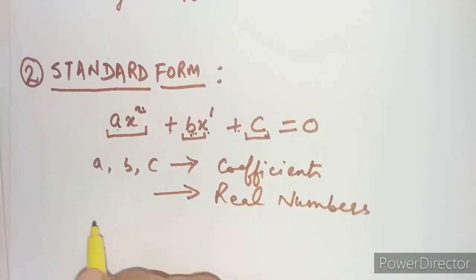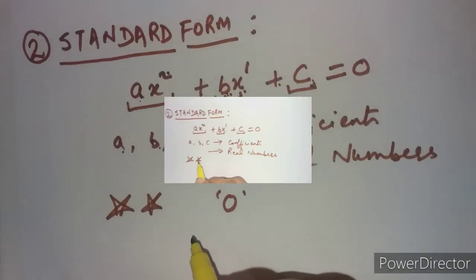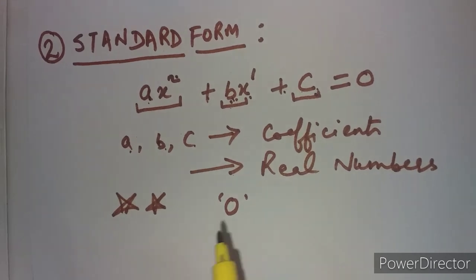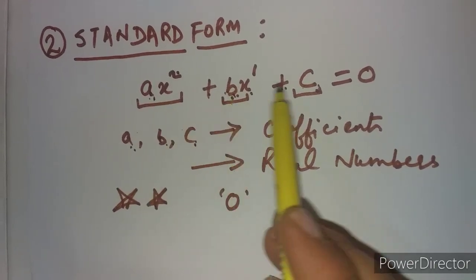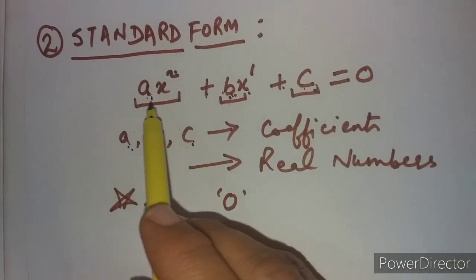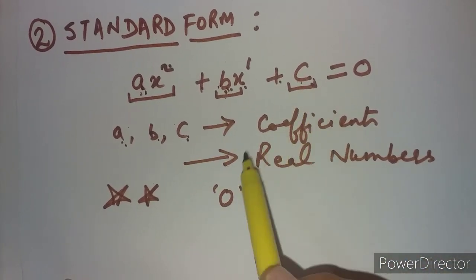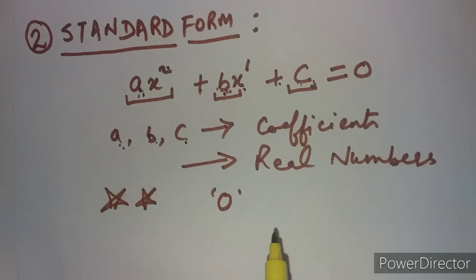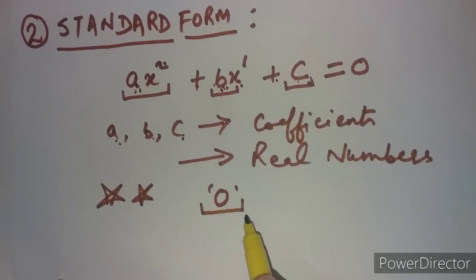But one very important point here I want to discuss. I just said that a, b, c, these three coefficients can be any real numbers. It can be 5 here, it can be -2 here, it can be 7 here, any number is possible because real numbers means any number. So I want to discuss mainly one real number, that is 0.